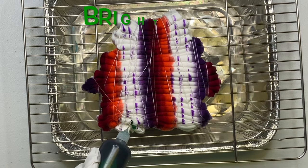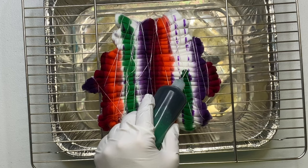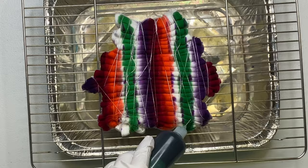For this project, I'm going to attempt to do a DNA offset type pattern. So when adding your dye, you only want to go halfway through the thickness of the pleats. So you don't want to oversaturate the top layer.